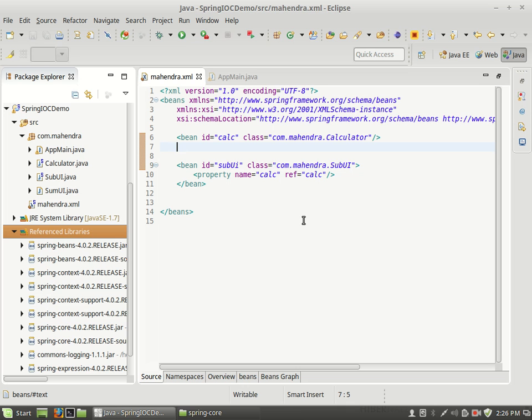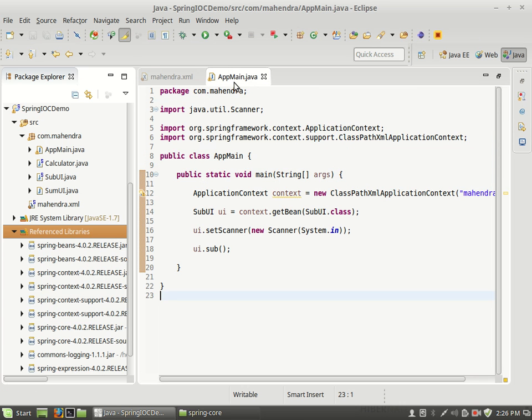This is the place where you will have to define all your bean classes, or all your business classes, and define their dependencies. Define which class is the dependency and which class is dependent, and link them with each other, which is actually called bean wiring, when we define them in the XML file. And once it is done, inside your program, you will be using these lines of code.